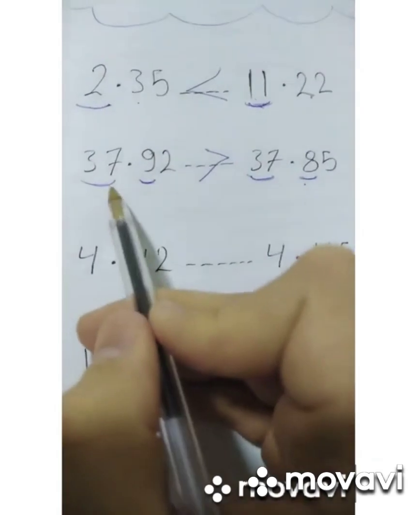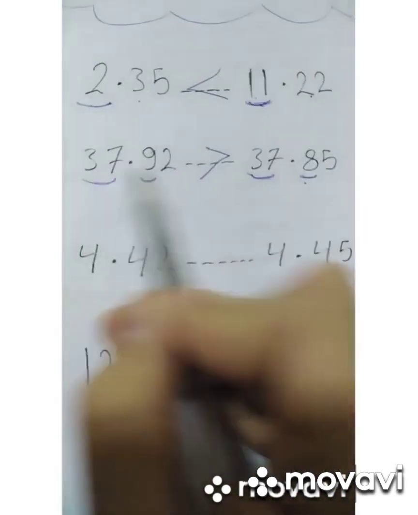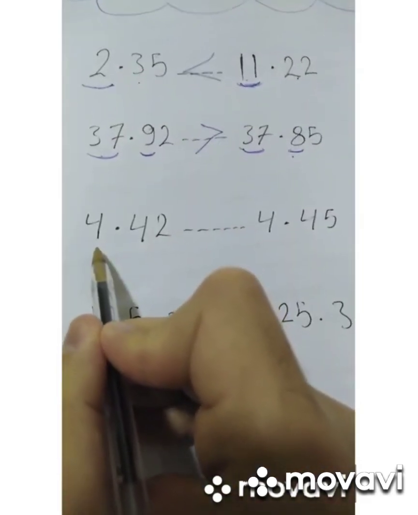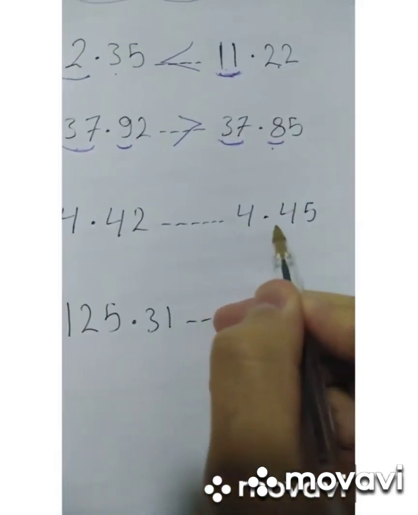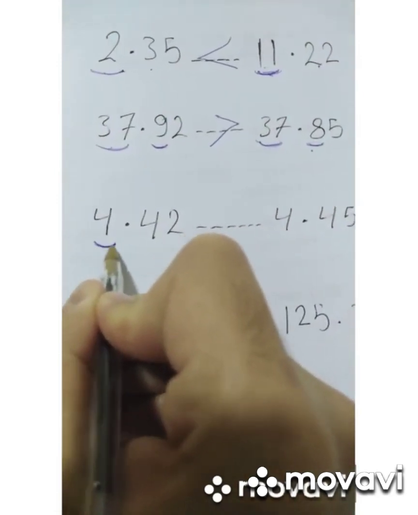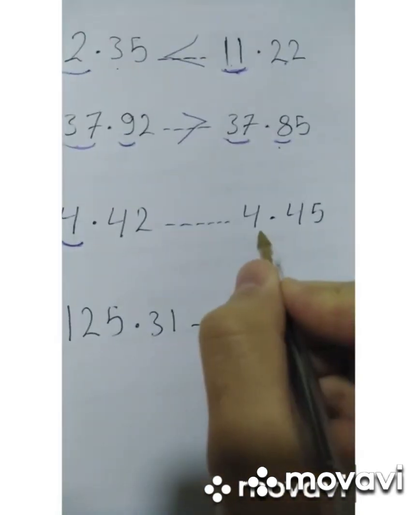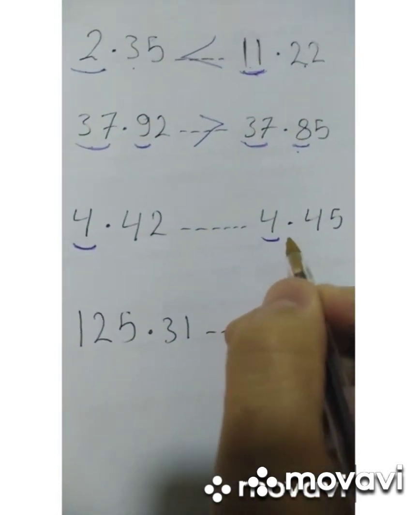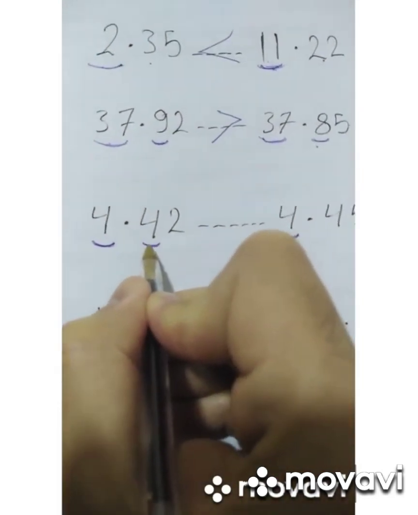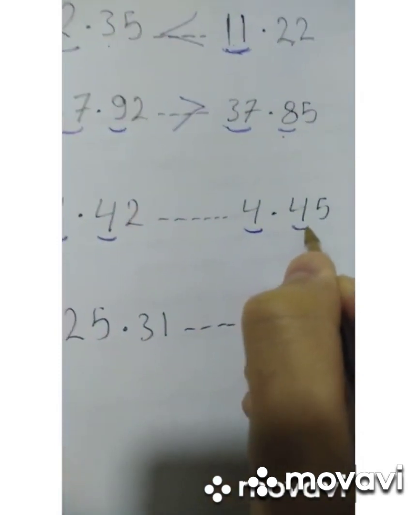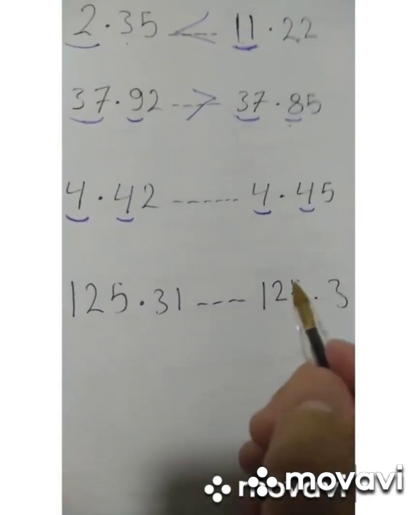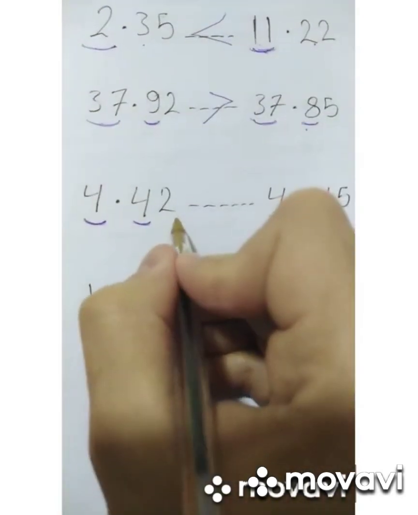Okay, so if we found that the two wholes are equal, are the same wholes, okay, we compare tenths. Okay, we compare now 4 and 42 hundredths with what? 4 and 45 hundredths. The first step, go to whole. What is whole in this decimal? The whole here is what? Yes, is 4. And in the second decimal, the whole is 4 also. So we can't compare. Go to, yes, go to tenths. What is tenths here? 4. And what is tenths here? Yes, 4. So tenths also are equal, are the same. So also we can't compare. What could we do in this case? Yes, we can go to, yes, hundredths.